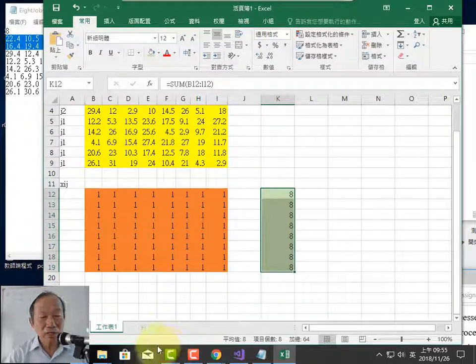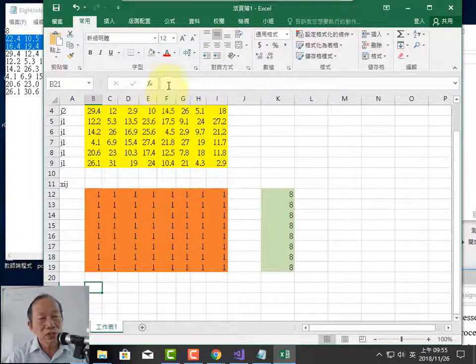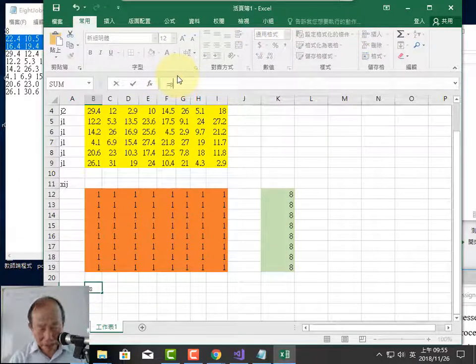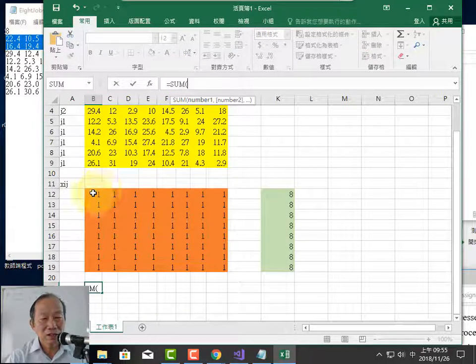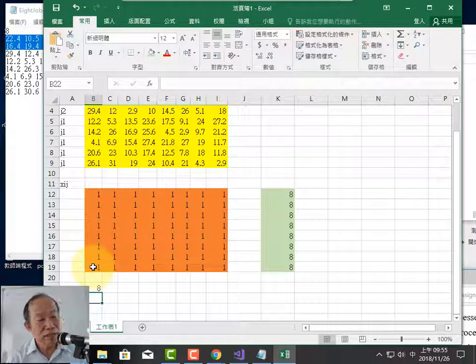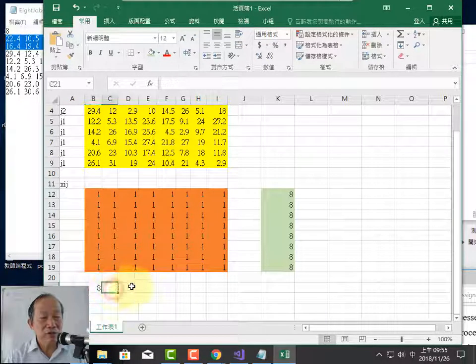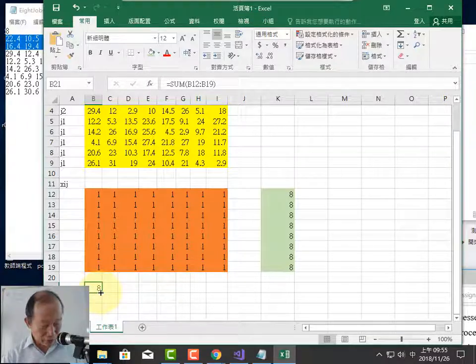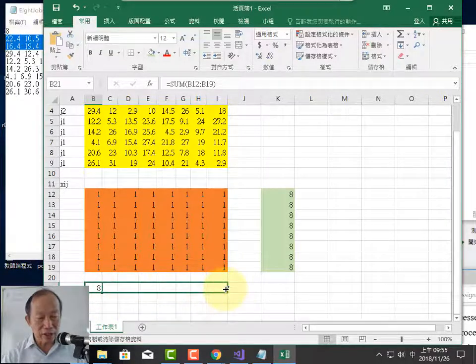Similarly, we need to do this column-wise. Again we put in an equation: equal SUM, with the target starting from here up to this cell, and close the parentheses. Now we have the equation here, and similarly we need an equation for the other columns. We let Excel do that for us: press the Control key and drag it horizontally.